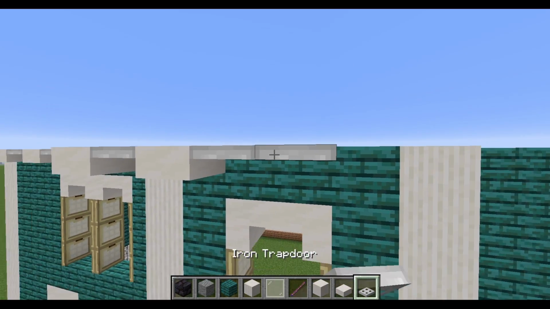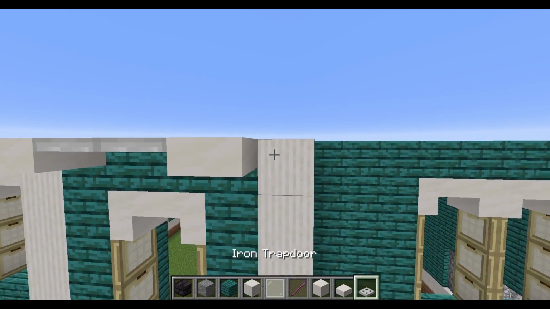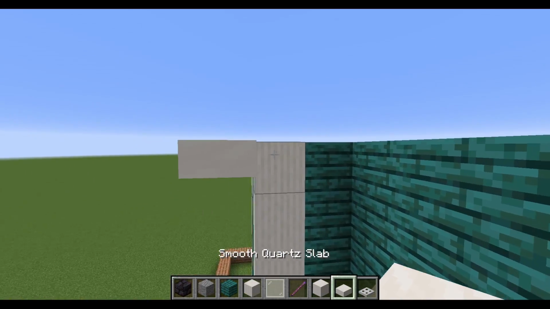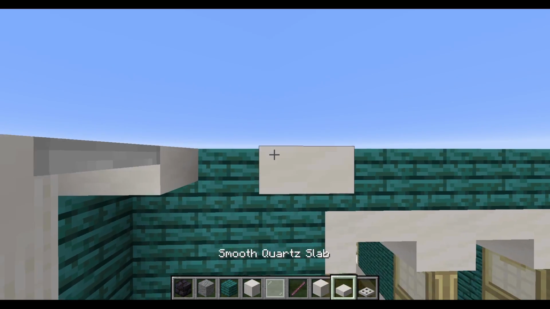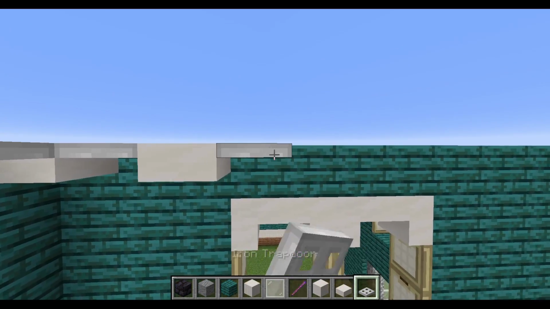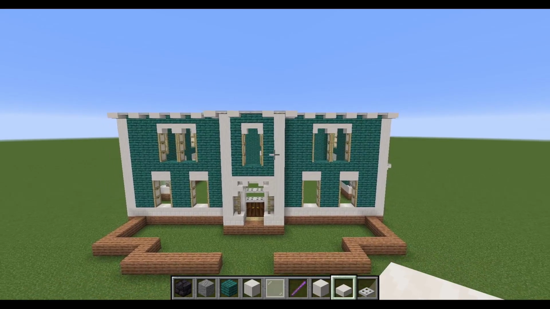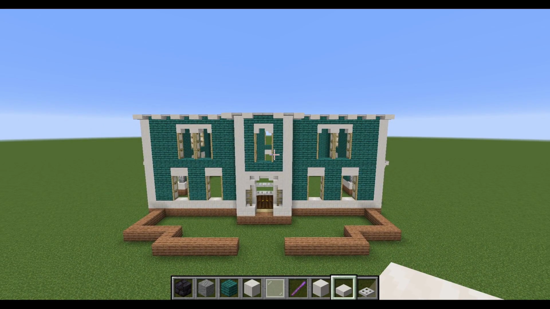So in the center here, you put 2 trapdoors just to make it look a bit better. It just helps get the pattern flowing properly across the whole roof. So you see here, trapdoor, trapdoor, trapdoor. So that's what you're looking at now for the front piece with the cornice in place.